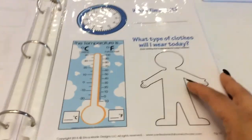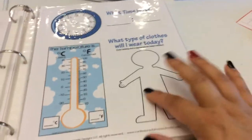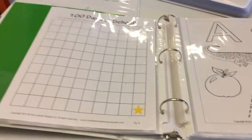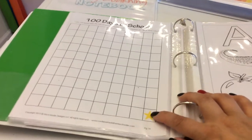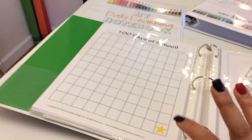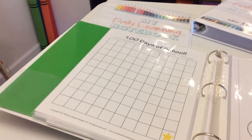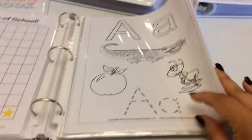I feel like if she sees the other kids doing it she'll want to, but she hasn't really wanted to do school yet. When she turned four I asked if she was ready for school and she said yes, so hopefully she'll want to do some stuff. Then they color what they would wear for the weather. On the back is the 100 days of school chart. I might take this out and let them put stickers on it, but my plan was to just do a check mark with a dry eraser. We can print more of these off again later.